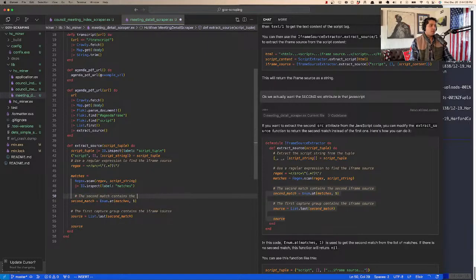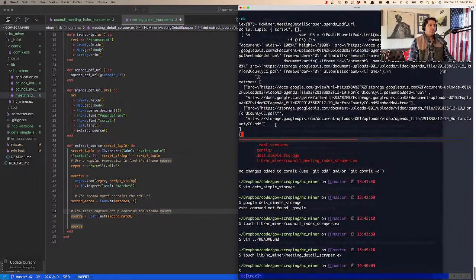Contains the PDF URL. Wait a minute. Is it the second item? Yeah.